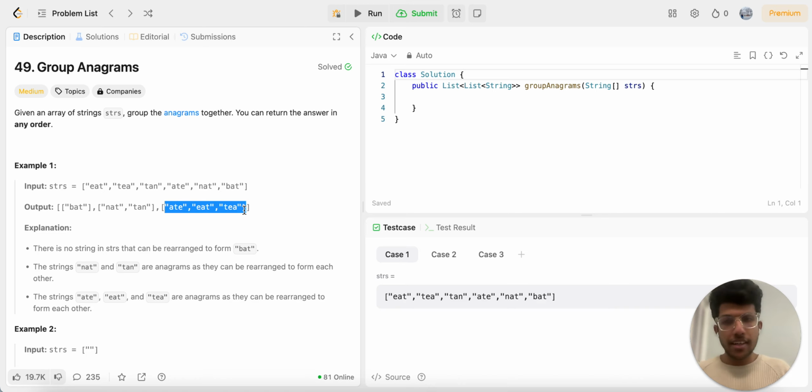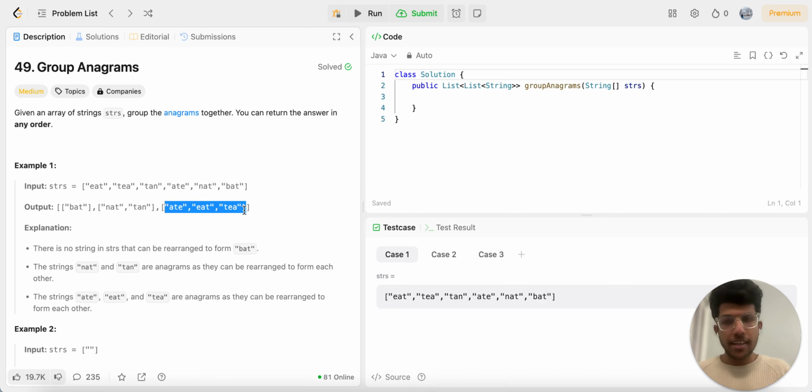In the last video we saw there is another way to check for an anagram: we can sort that particular word. Sort means sorting alphabetically, so it would be sorted to AET, right? If we sort that word, we can check whether that sorted word is already present, and if we get the sorted word, we map to that particular group.